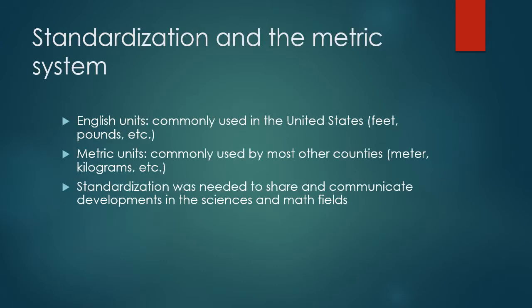Here in the US, English units are most commonly used. Feet, pounds, etc. Pretty much every other country uses metric units like the meter, kilogram, and so on and so forth. This poses a problem when we're trying to share information in the science and math fields. So standardization was needed in order to share and communicate our developments with each other.